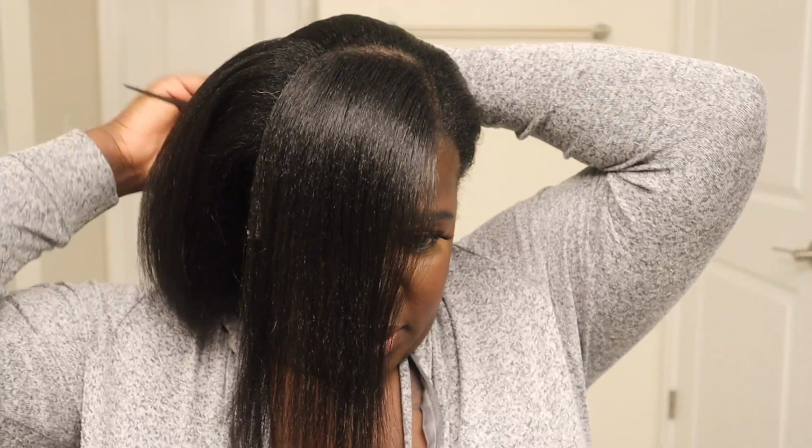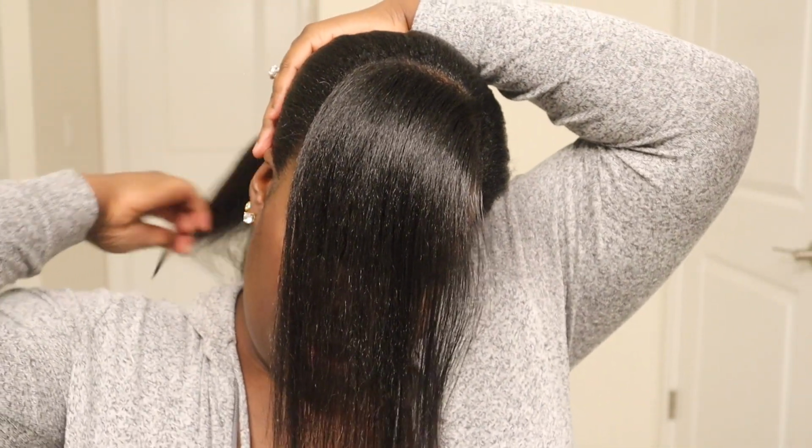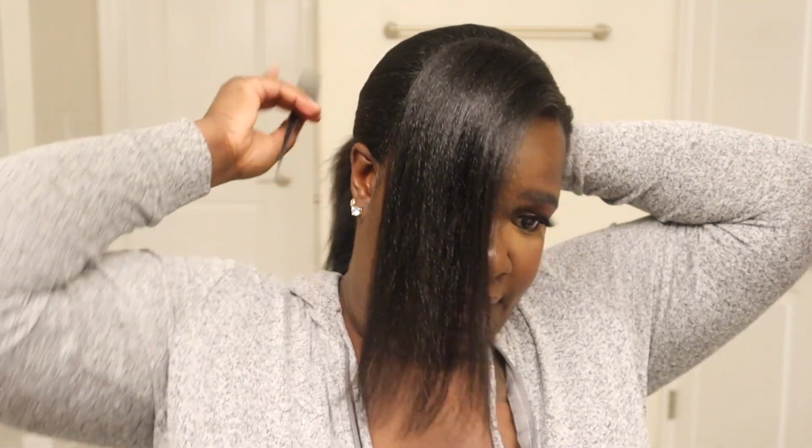When I knew my hair was heat damaged was in the shower, when I was washing it, when the water was running through it. I'm scrubbing my scalp and I was not feeling it fluff up. She was curly, but she was very limp. Like I tell you guys, and like you see, my hair usually has a lot of life to it. It stands up, it don't lay down. So when my hair was still laying down after applying water directly to it, I was like, yeah, she done for. It's a wrap for you, baby.